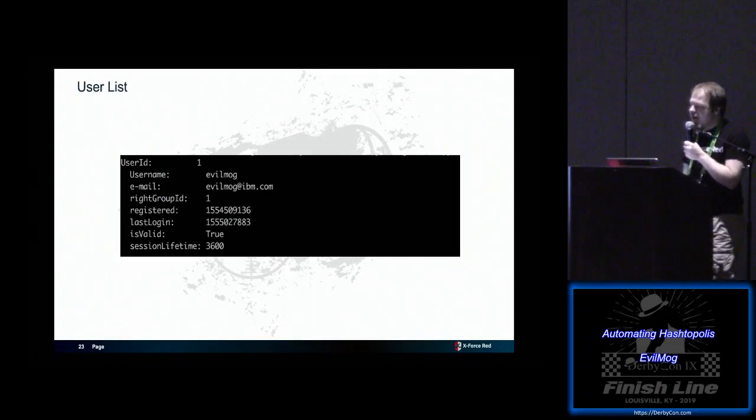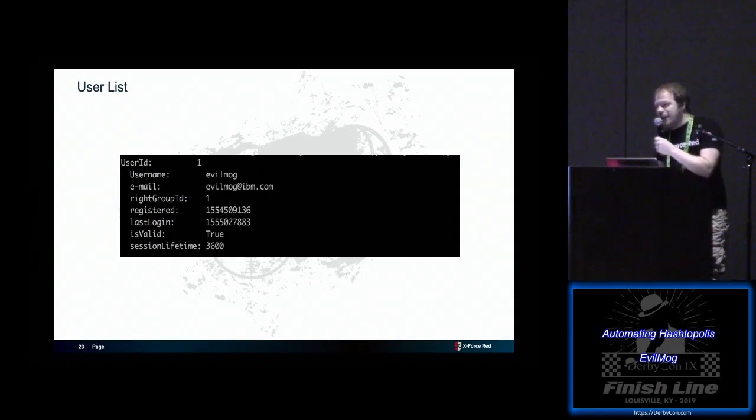It's not bad. The cool part is you need to understand things like what write groups are, and whether last logon is valid. If you understand how Hashtopolis works, automating it becomes a lot easier. So I apologize for this not being a Hashtopolis talk, but not many people even know the user API exists. I'm like the only person who submits support tickets for it, and they get rather annoyed.